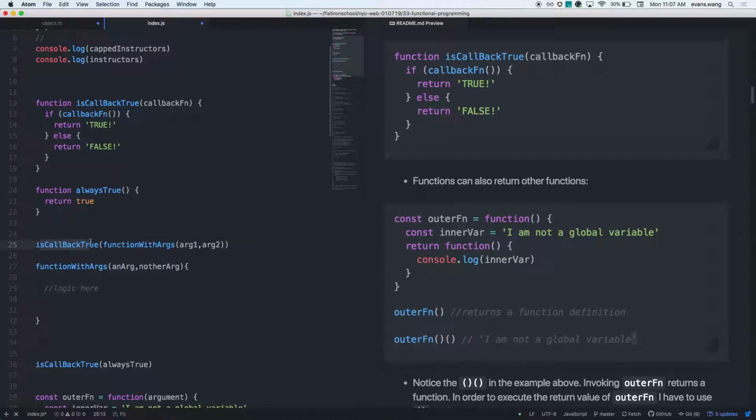So for example, let's take this example. If I have logic here that's simply console log 7 for fun, you see how this function is being invoked immediately right here. That means that inside the higher order function of is callback true, it will do this: is callback true, 7.